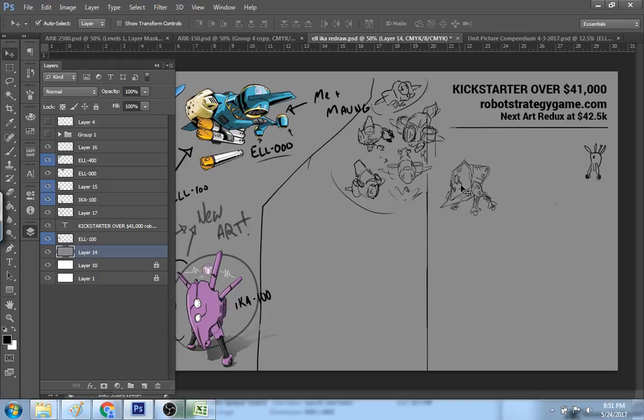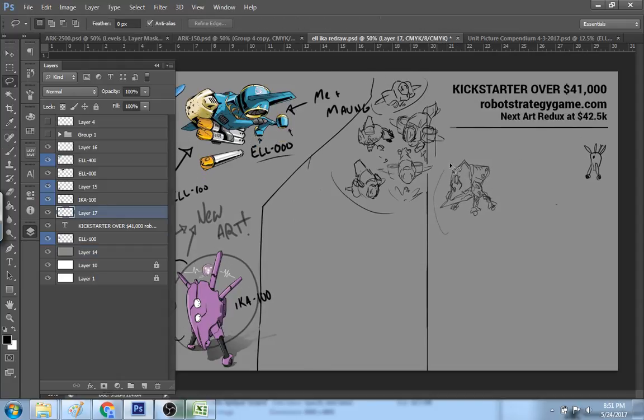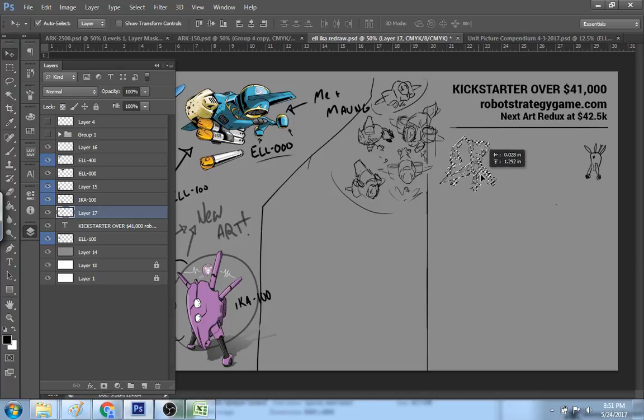I always like how cute the sketches look when I move them around like that. He's so tiny in the corner. Very good. So put him up there.